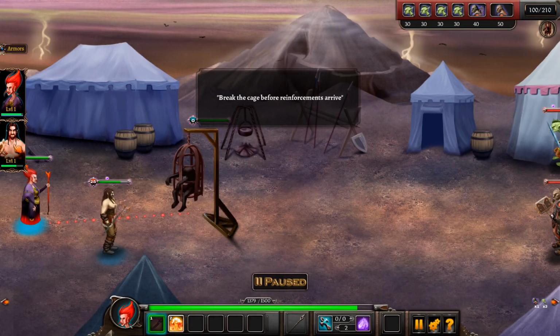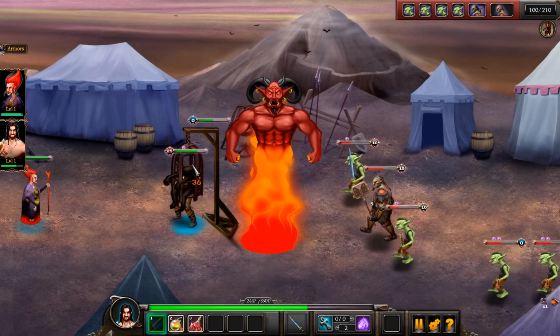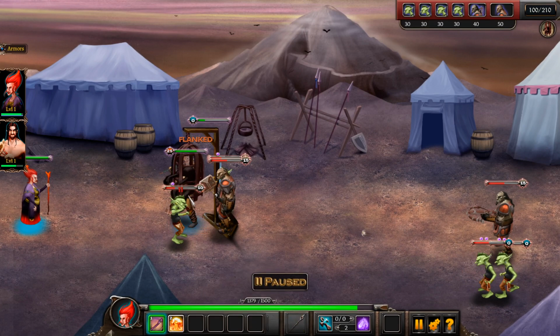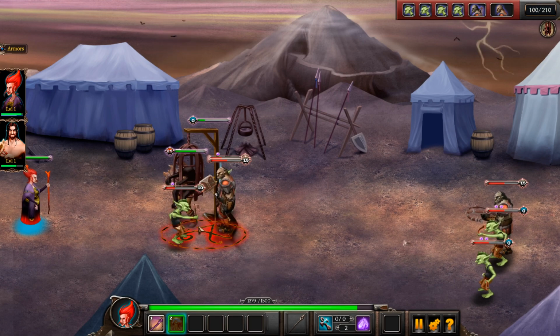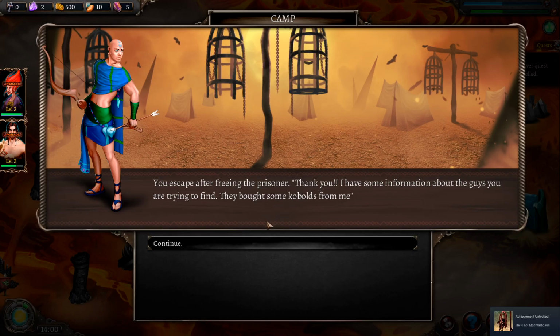So we're going to attack with both of them, and we could also activate the Hellstorm bottle. Let's use it so that the Hellstorm is going to fight the other guys, I hope. Okay, keep attacking that. He can get healed if needed. Oh, we should also use this on all of it, on the enemies mostly. Oh, we won. That was pretty quick. We get food and we have freed the prisoner.